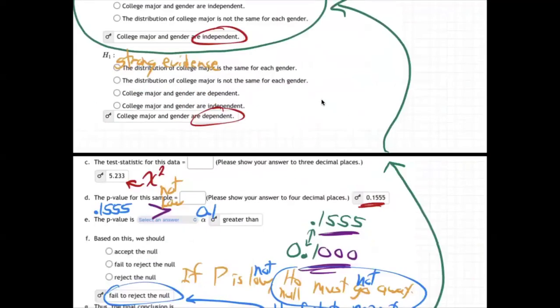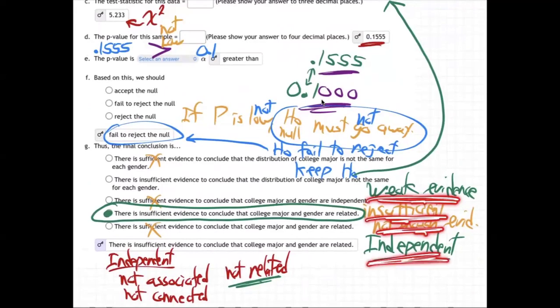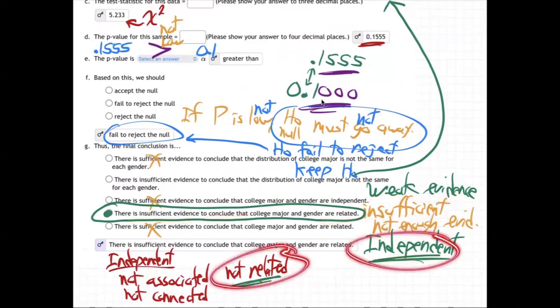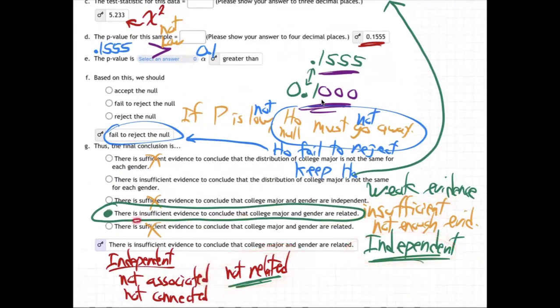Weak evidence, independent. So we come down here and we go, okay, weak evidence, insufficient, not enough, independent. So we go, oh yeah, so it's insufficient to conclude related, right? So that means they're independent. They're not related, right? Independent is the same as not related. Two things are independent. They're separate. They're not related. And so we're saying there was not enough evidence to conclude they're related. So we concluded they are not related. And that's correct. And so I know that's tricky. You got to spend some time saying that to yourself. And there we go.